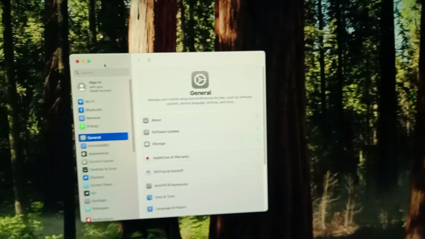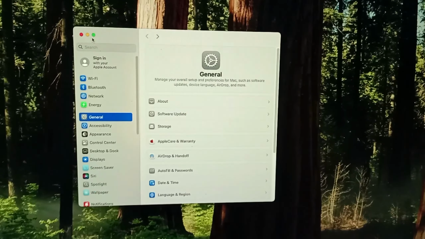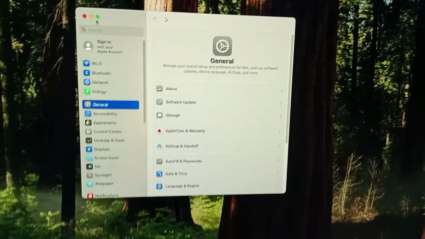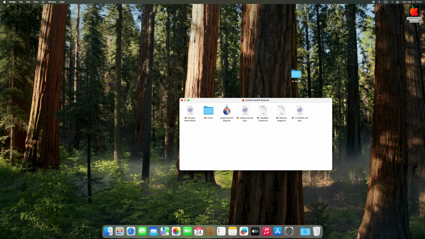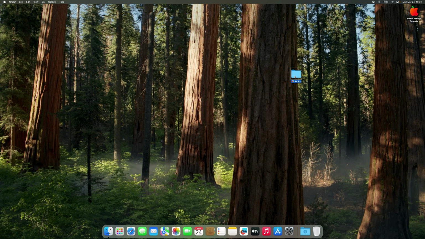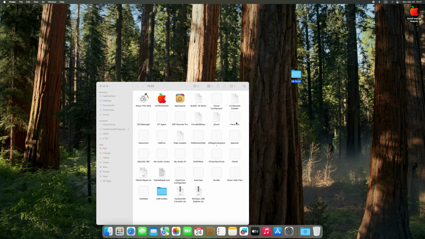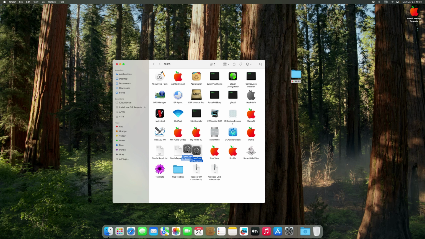So let me just head on to my screen recorder and then we can continue, and then we install the Wi-Fi drivers. You can just open your USB and then copy the files that are included there, or you can just download it, so it's up to you. So I'll just open right here, and then I'll just need the OpenCore Configurator.